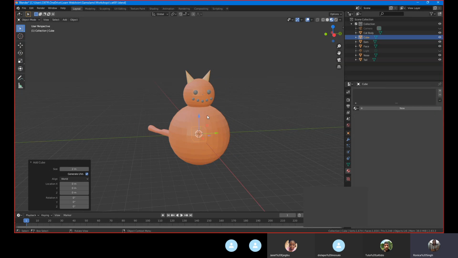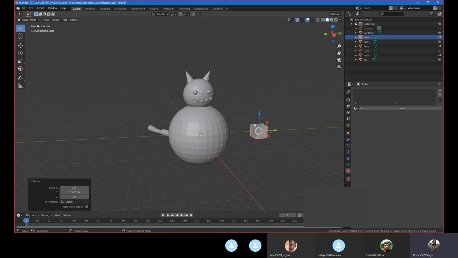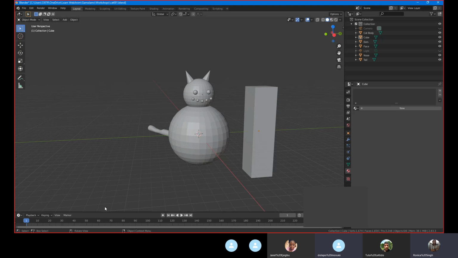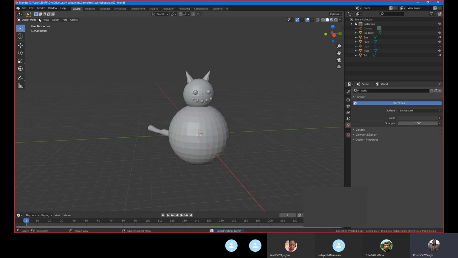So simply with basic objects, you can use the cube and extend it. I'll just put it back here, and you can scale it how you want, to make your arms or something. All right, so I'm just going to save this. Now I'm going to move on to the tree. Sorry, I forgot about showing you all about the materials.